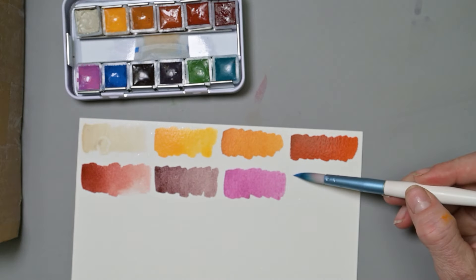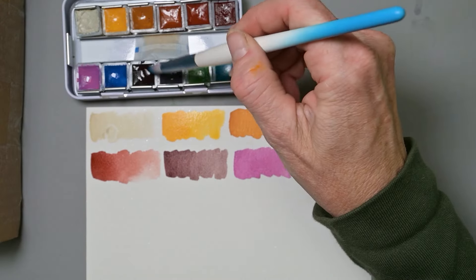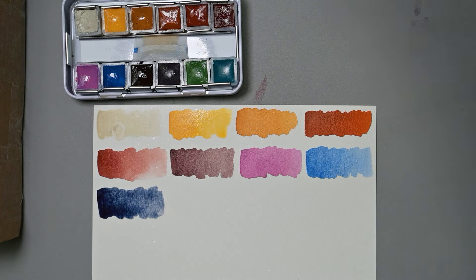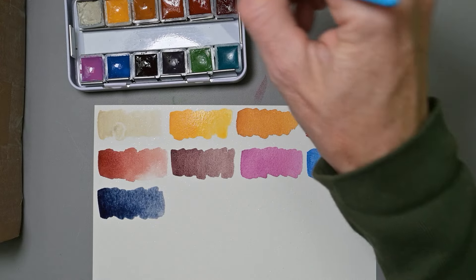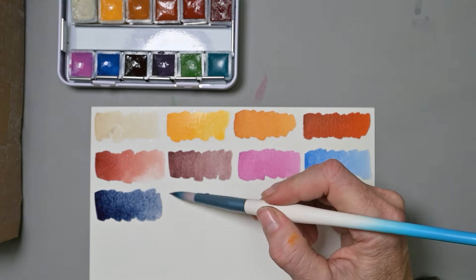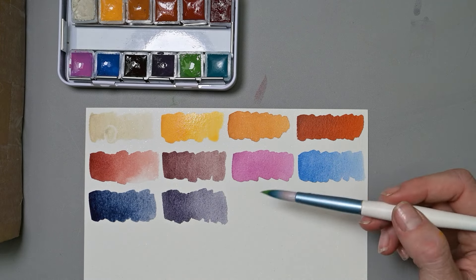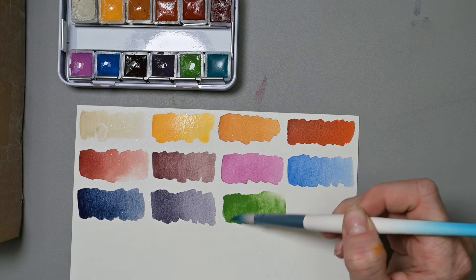This is Cerulean Blue, and I believe the other was Cobalt Blue Deep. Then Cobalt Turquoise Deep — although these were out of order. I believe this one is Stormy Blue — yes, that's Stormy Blue. I'll have to rearrange them to match the swatch card or create my own. Now this one is Denise's Gray — it's more opaque, really, really neat. These two are colors that I love. These are all Da Vinci colors. This is the Chromium Oxide.